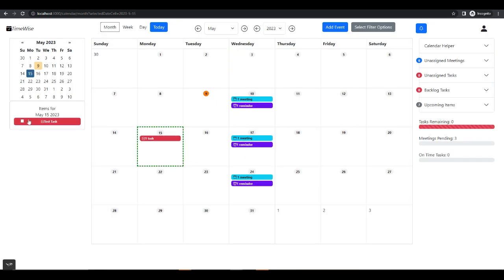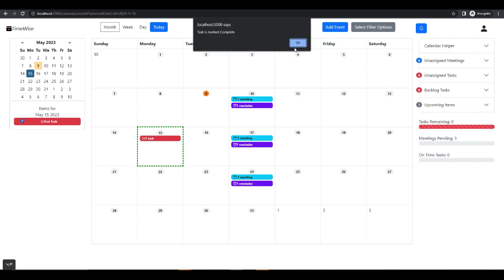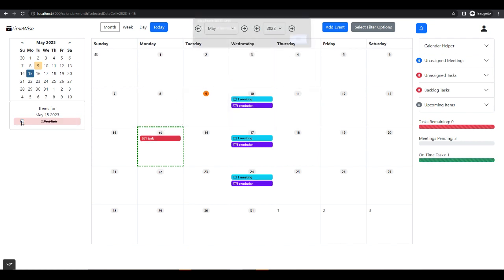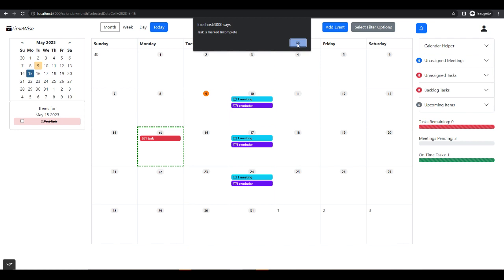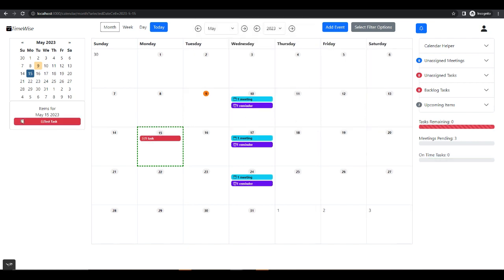If you click on tasks, you can see on the left pane here, you can check them, and adding tasks will update this right side pane here. Tasks need to be manually marked as completed, and you can mark them again to mark them as incomplete. Every time you update one of these, it'll update on the right side as well.